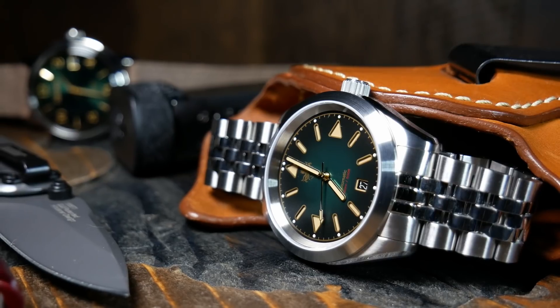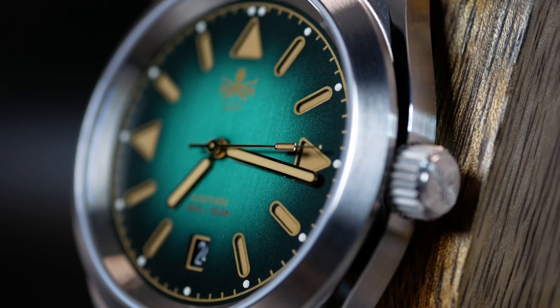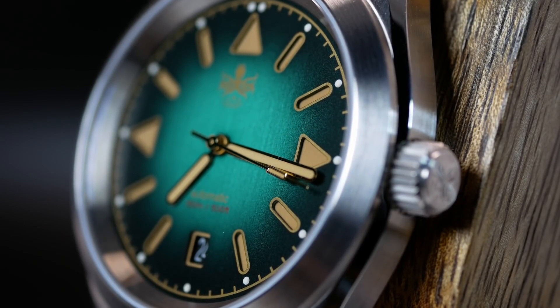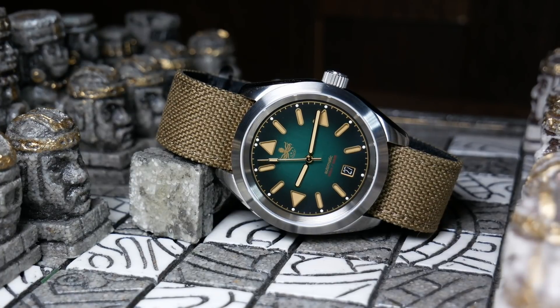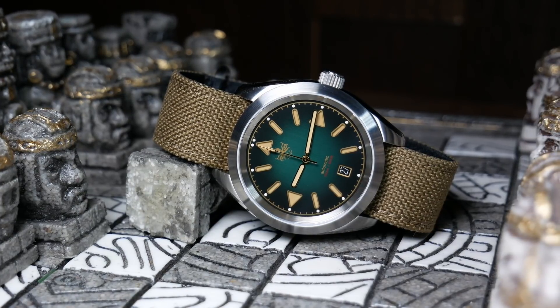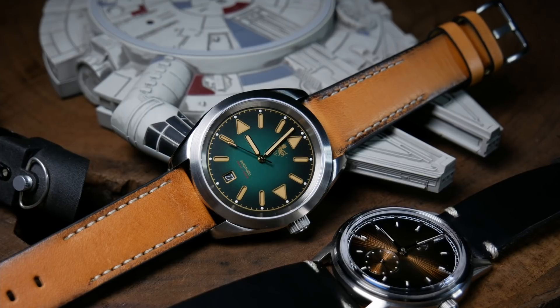Despite its quirky combination of unusual elements, this sporty Kraken wound up being one of their best watches yet. It starts off with a slim 40mm case that has 150m of water resistance, which is then paired with a vertically brushed sandwich dial and a Miyota 9015 movement. All of this is then topped off with 15 layers of SuperLuminova and a flat sapphire crystal, thrown on a very comfy Jubilee bracelet. This is one where the images really speak for themselves — this thing is gorgeous to look at, if not a bit unusual. It's a bit casual, yet still dressy enough to make it a rather versatile piece. Personally, I think this thing is quite a strap monster, as everything I tried on this watch just looked good.